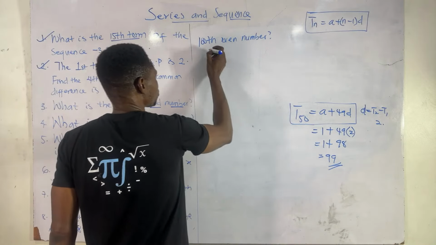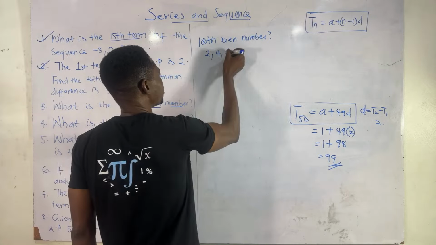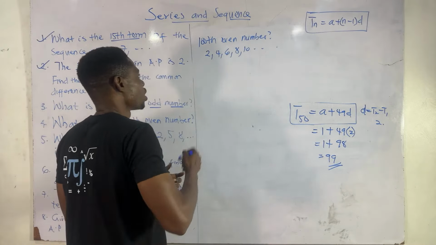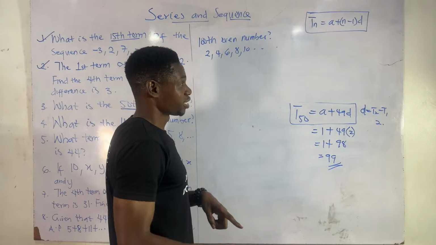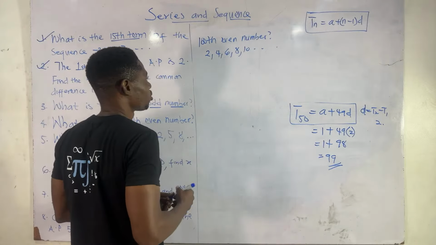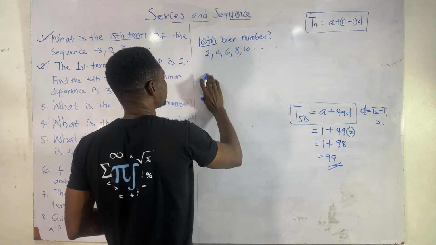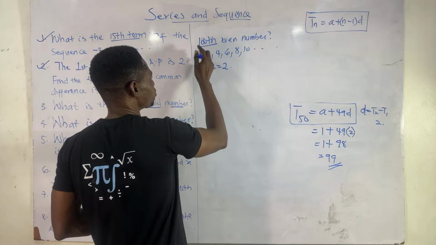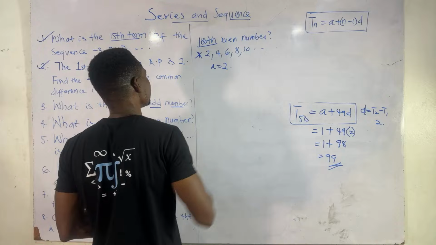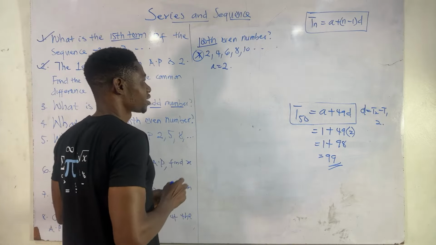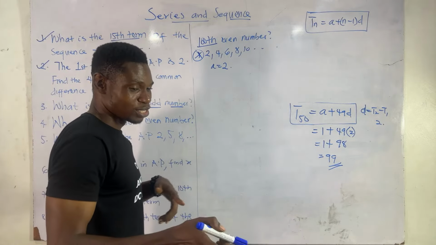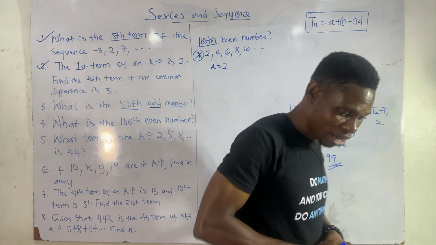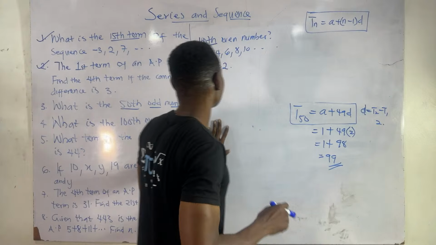So even numbers, you have 2, 4, 6, 8, 10, and so on. So now in this case, you have to know what even numbers are. That's the first test. Now we're looking for number 100. So our A for even number is 2. So if you started from 1, sorry, you missed it. So some of you started from 1. I'm seeing some answers there that show that your first number was 1.